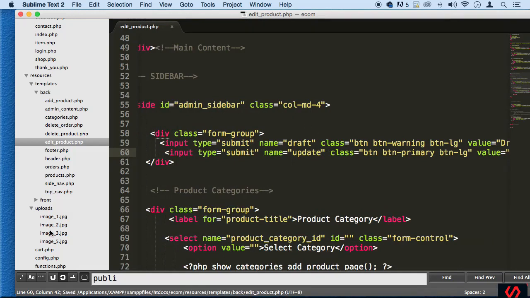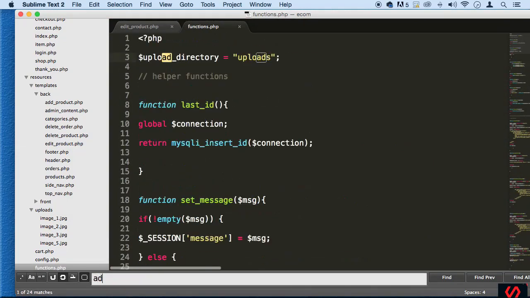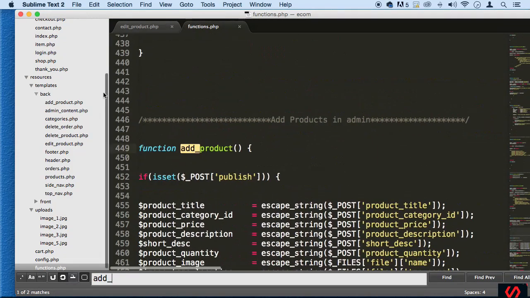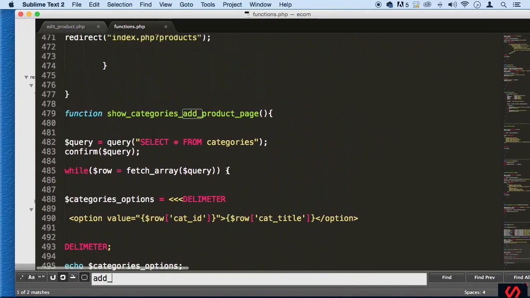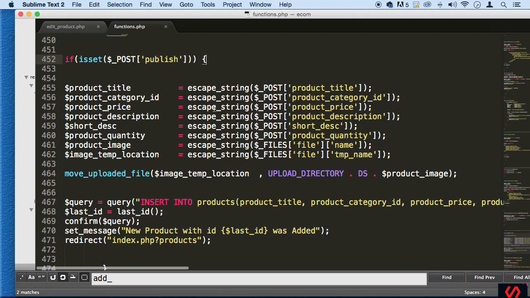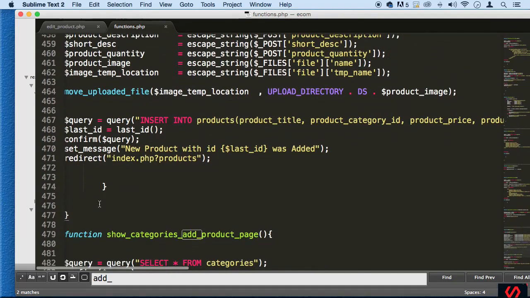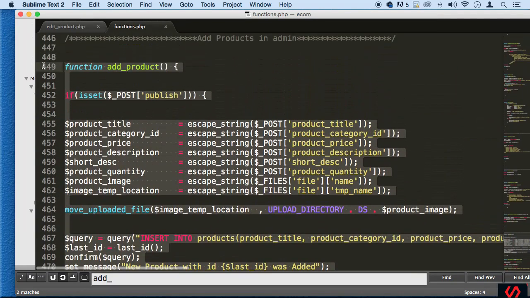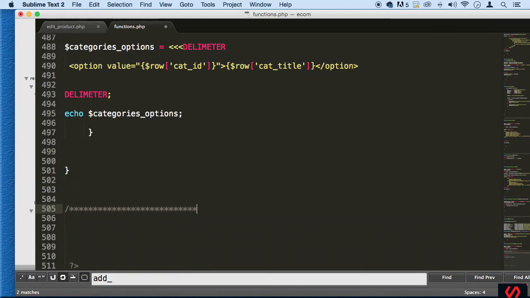Let's go to the function. Let's try to do this as quickly as possible, and this should be easy. By the way, we are not creating a product, we're updating it. So I'm going to copy this whole function, to be honest with you. I'm going to copy all this, put a comment here saying updating product code or something like that.